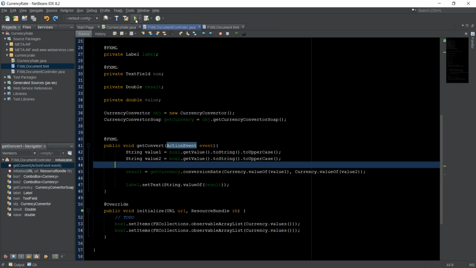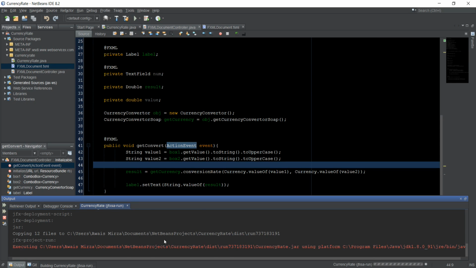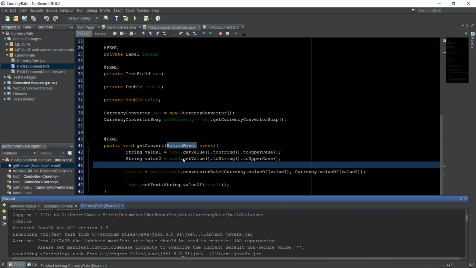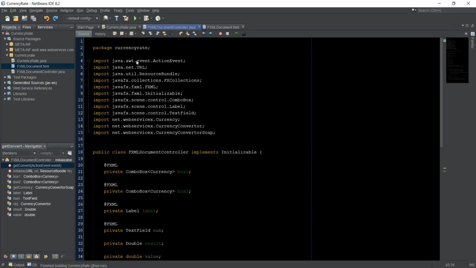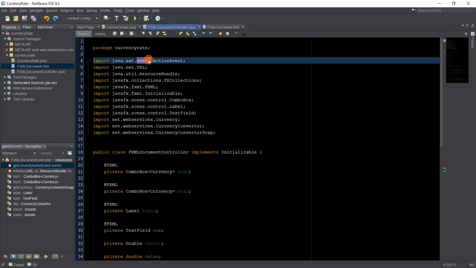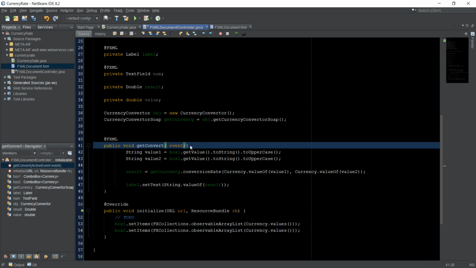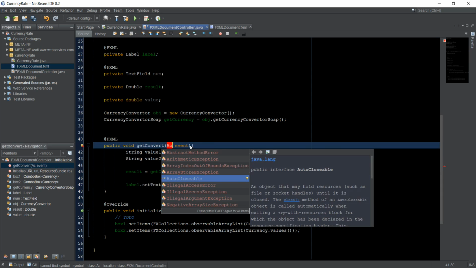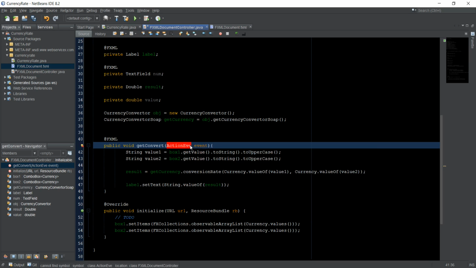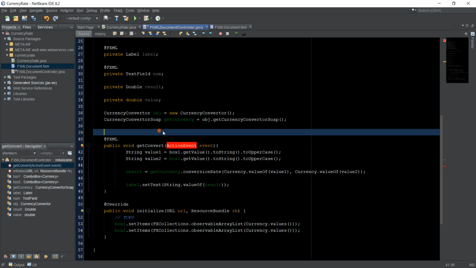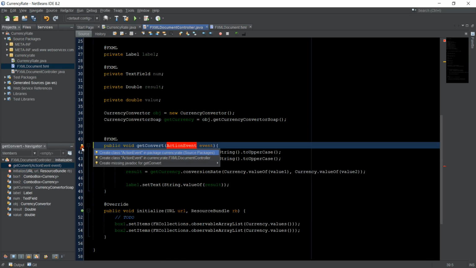Alright guys, so we are getting an error here in this code. I'm just going to show you, this is the FXML error here. I just found the solution. On the top, the import is wrong. So I'm just going to get rid of this import, and we are going to import javafx.fxml action events. I'm just going to get rid of ActionEvent. Okay, and then we click on this bulb, and we make sure that we import the right one. So let's just click here.